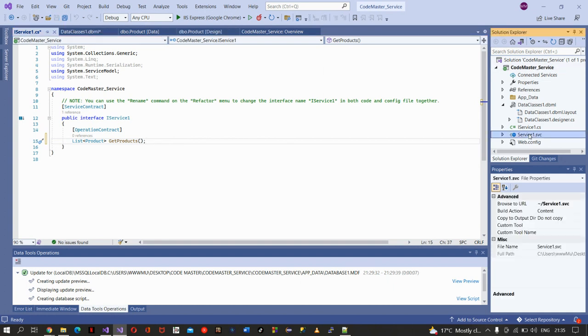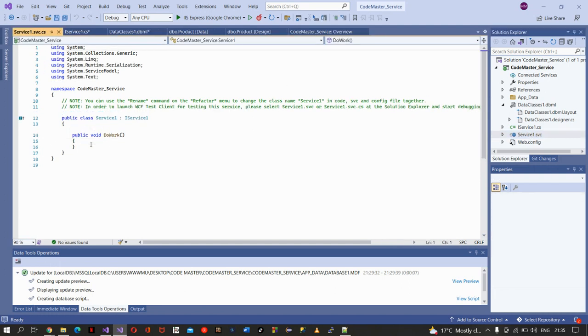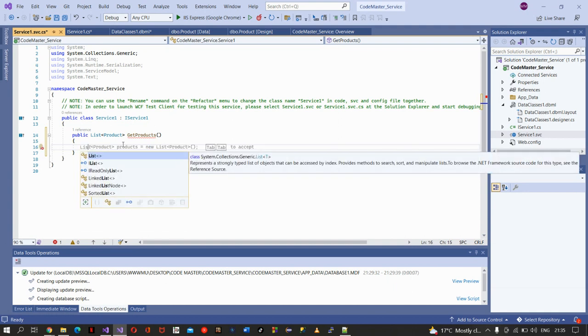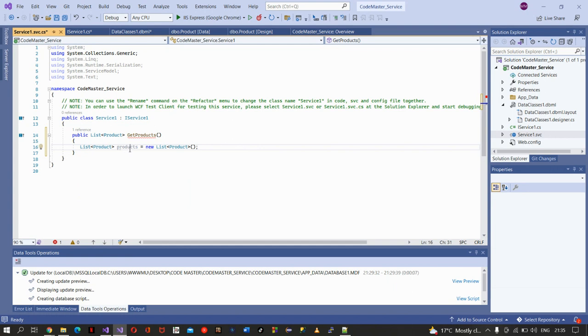Let's open our backend, or let's implement our function. So get rid of the work. However, here, so implement. Let's do this. The first thing we can do is say list of products, call it products, new empty list. After getting our empty list, we can say var prod equals, so we need to get our products from the database.